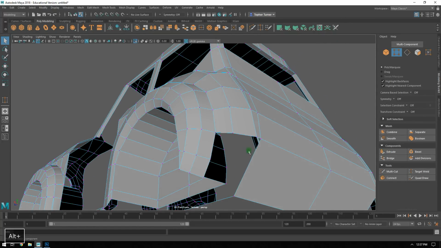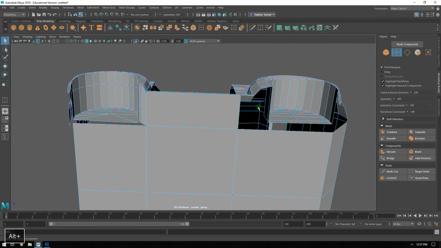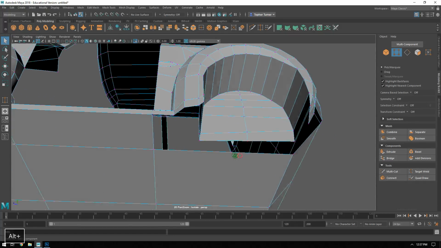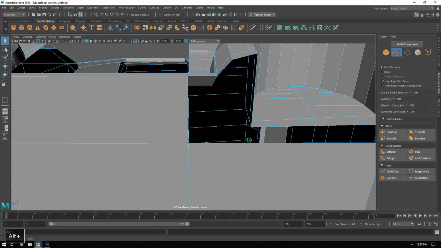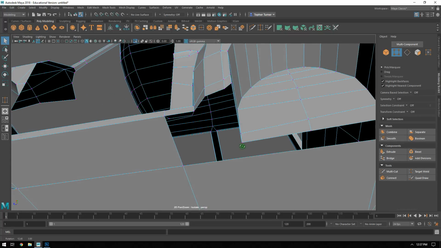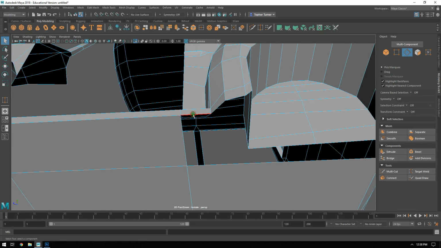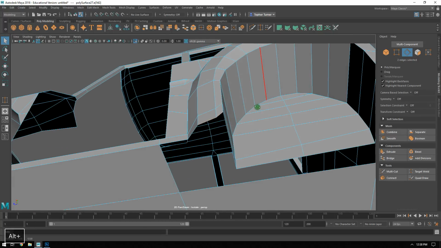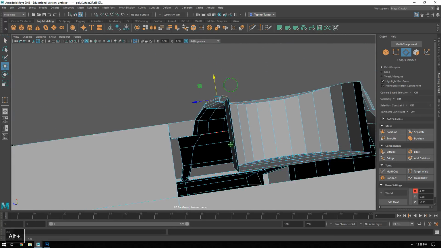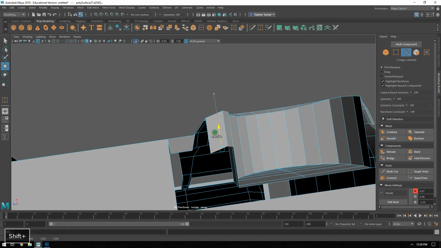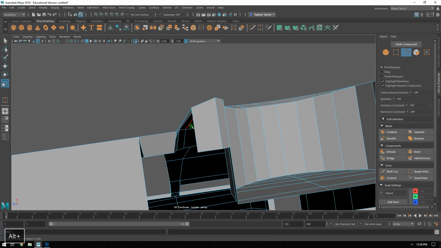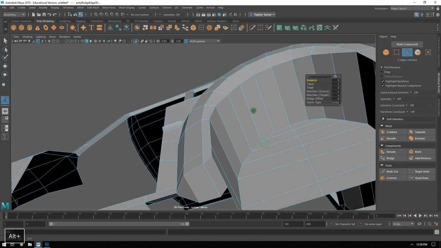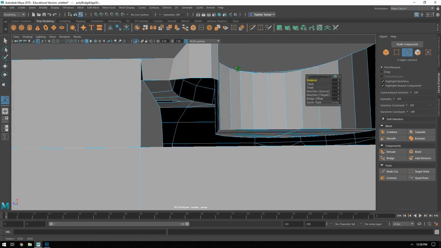We're just going to need to now complete the gaps that are here in terms of closing them off. And so again, this is not a complex thing to do. I'm going to start off with first taking these two edges and holding shift. I'm going to bring them back and scale them in. And this is going to give me, if I bridge here, another quad that'll finish off that piece.